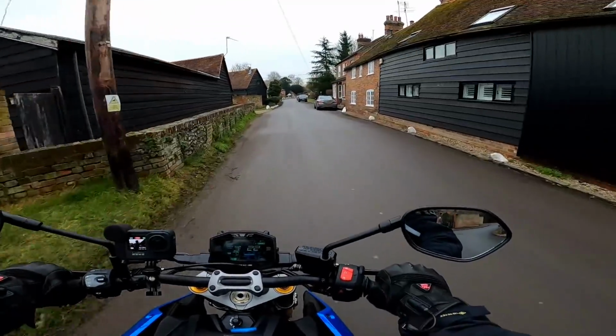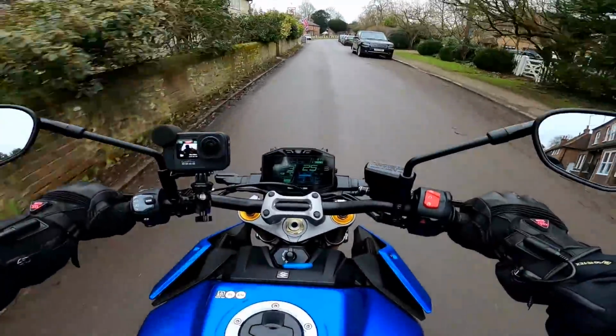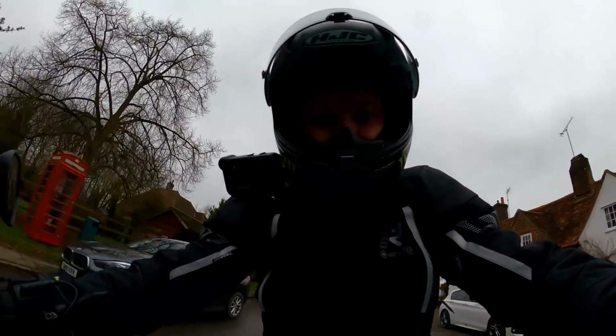So this is the last ride that I'm going to be having on the GSX S1000. Suzuki are coming tomorrow to pick the bike up. So I thought it'd be a good chance to go through the kind of lessons I've learnt since I've been riding this bike. So stick around, stay tuned. If you're interested in the GSX S1000, this video is for you.